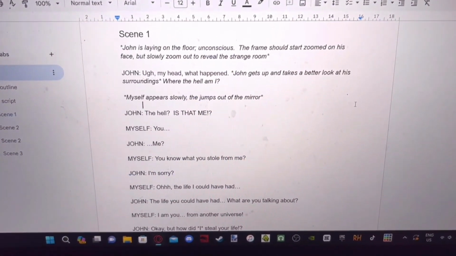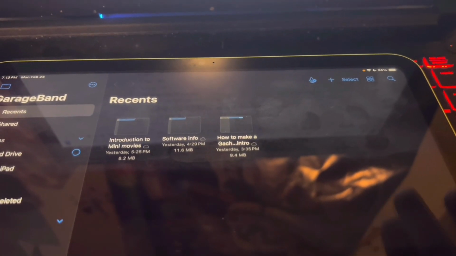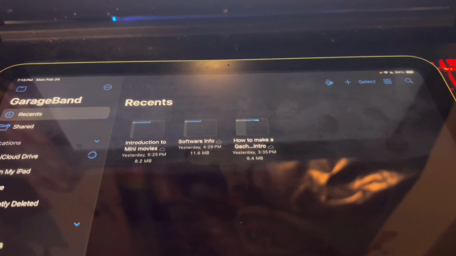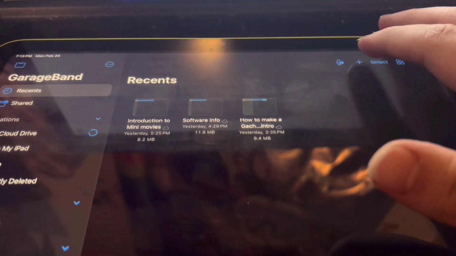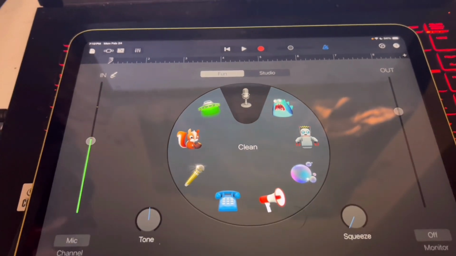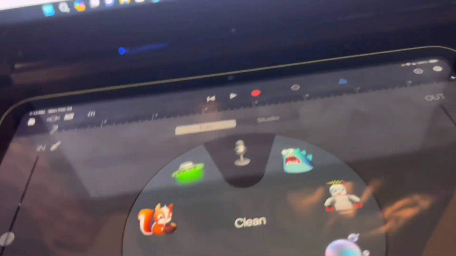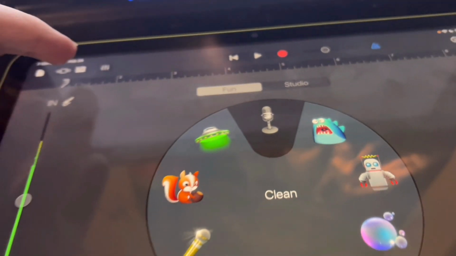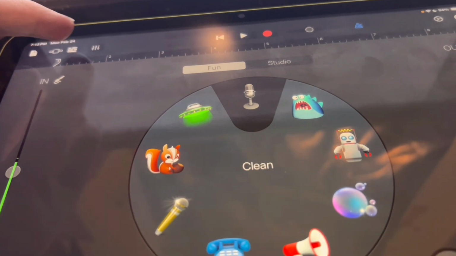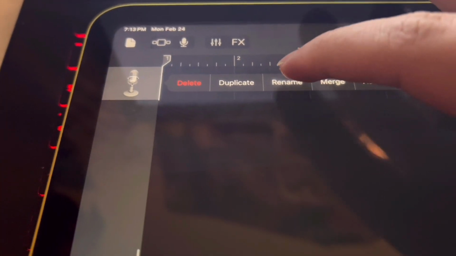Alright, now to record voice. So I have my Google Doc open and I have GarageBand open. GarageBand is iOS exclusive, by the way. You can find an equivalent on some other app. Plus, audio recorder. Now if it's just one voice you're doing, you can just use the one track. Now what I'm gonna do before I start recording lines is flip this, tap the mic, and rename.